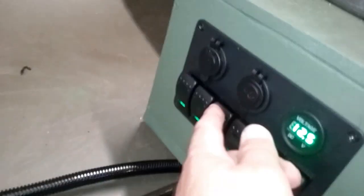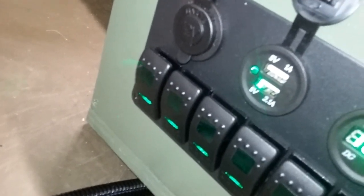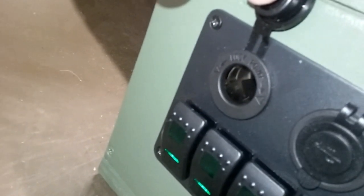One more thing I forgot to mention, it has a dual USB port. So check that out. It even lights up so I can charge my GoPro batteries. And then over here, I'm going to close this. And then over here, a cigarette lighter adapter, so I can plug in a spotlight or something if I wanted to. But that's another cool feature too.